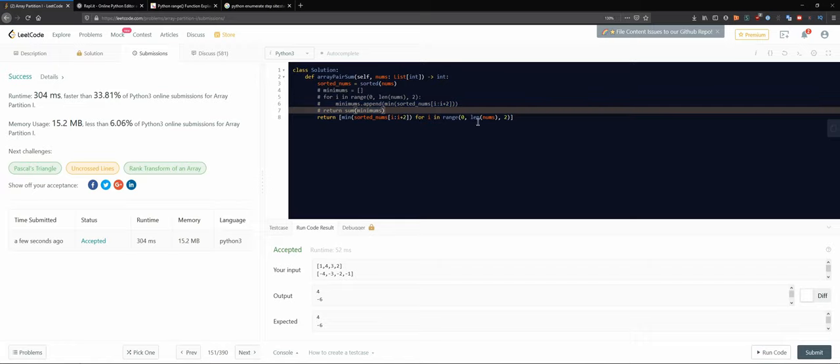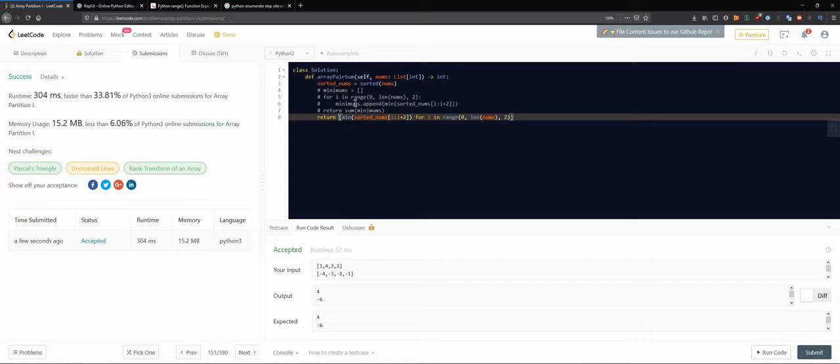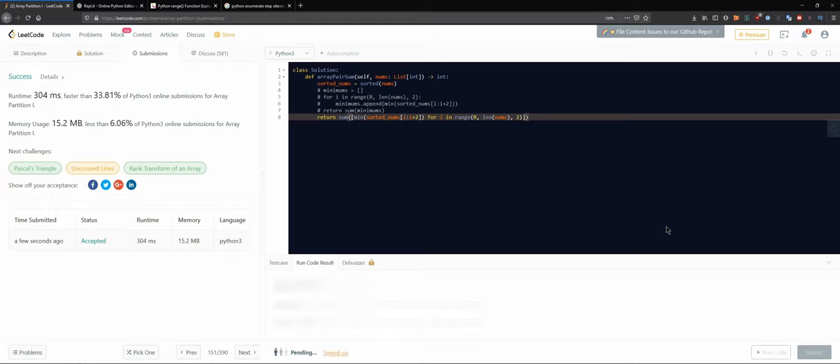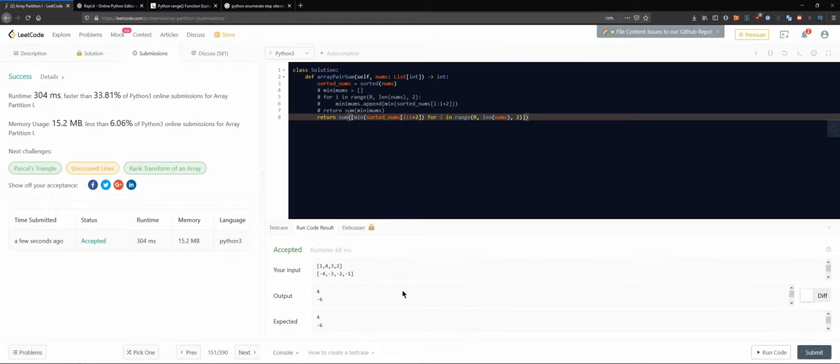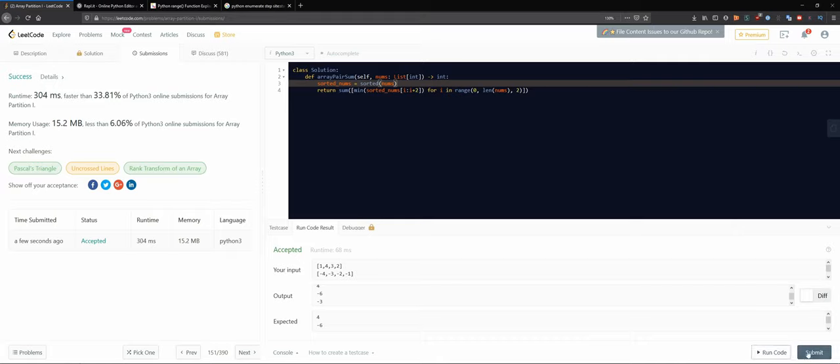Our function would basically now sort the input, go from the range of 0 until the end, hopping two elements at a time, and for each of those pairs, we are getting the sorted values, then getting a minimum out of those two sorted values, and putting them into an array, which is what this list comprehension is doing. And now we can actually do a sum over this whole list comprehension, and I'm assuming we should be getting the same results. Now of course there's always room for error, but I don't see any. So let's have it like this.